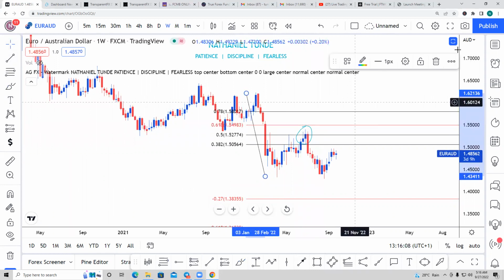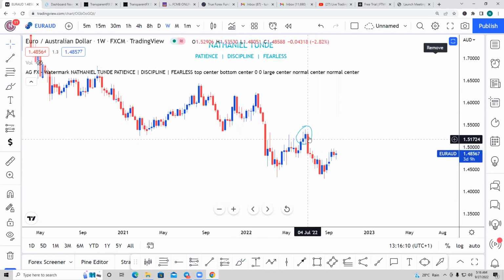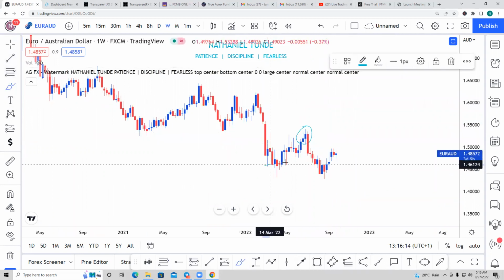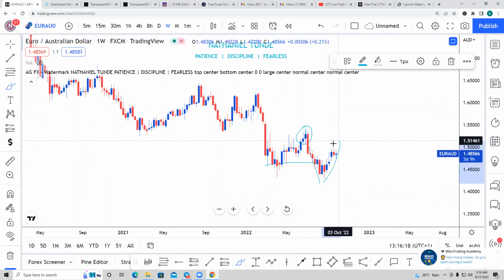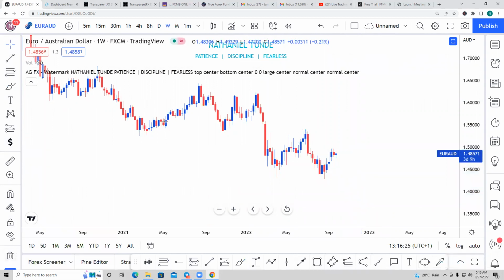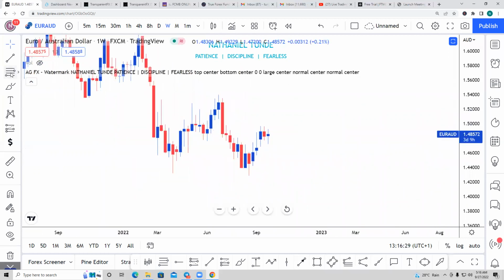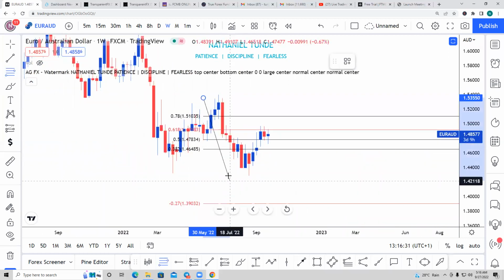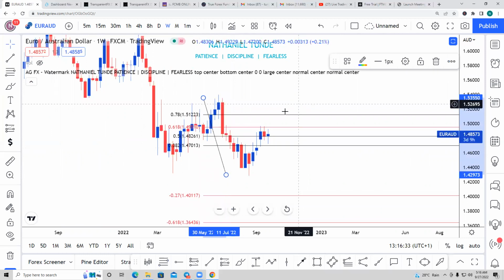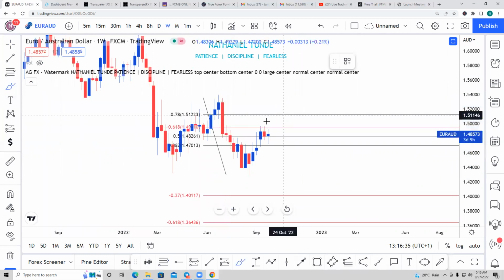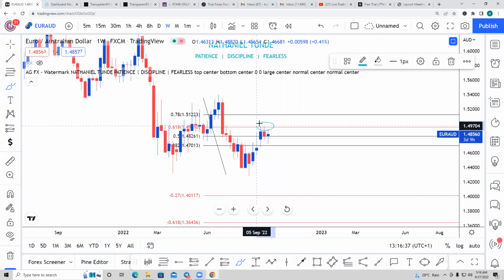After that, you see this massive weekly engulfing candlestick pattern that actually breaks this structure to the downside. So everything we are seeing here is a weekly correction for another leg lower. If you take a fib of this impulse right here on this weekly time frame, you can see that it's sitting right at 61.8.